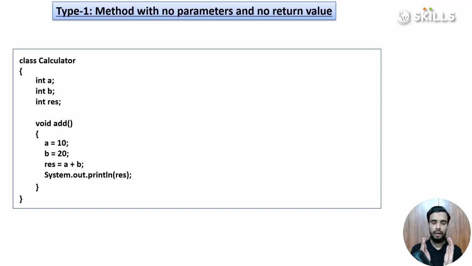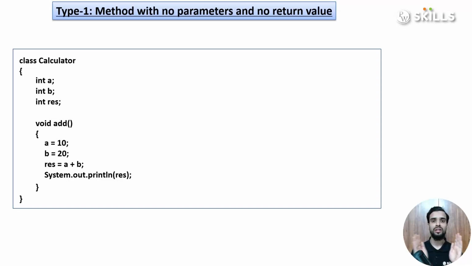Because we know a method can access all of the instance variables that are declared in the enclosing class. Because those variables as well as the add method happens to be the members of the same family. Family here means it is the class, which is nothing but the calculator class. Hence, it can directly access those variables. And how is it accessing the variables a and b here? It is accessing and it is assigning integer values 10 and 20 respectively. Then it is simply performing the addition operation and it is storing the result within the variable res, and in the next line it is also displaying the result res onto the output screen.